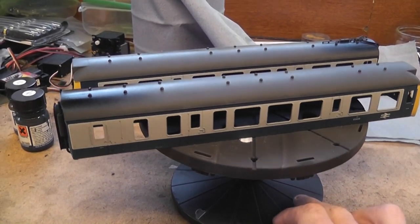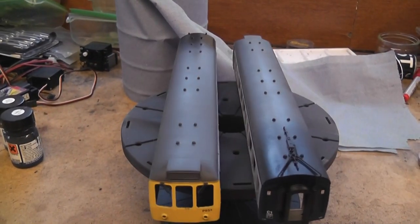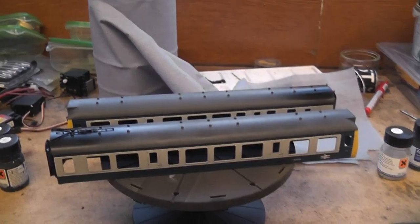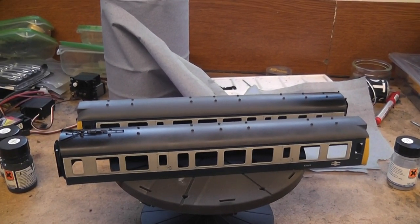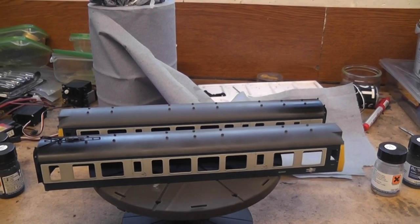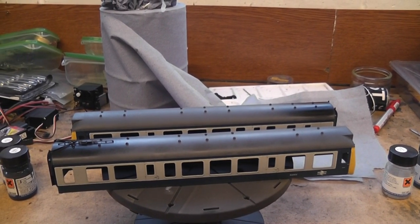So there we go, everything has had a nice coat of matte varnish. It's all now drying, and then once that's all dry, I'd leave it a good 12 hours to dry before you did anything with it. Once it's all dry, you can refit the glazing and then pop it back onto the chassis.